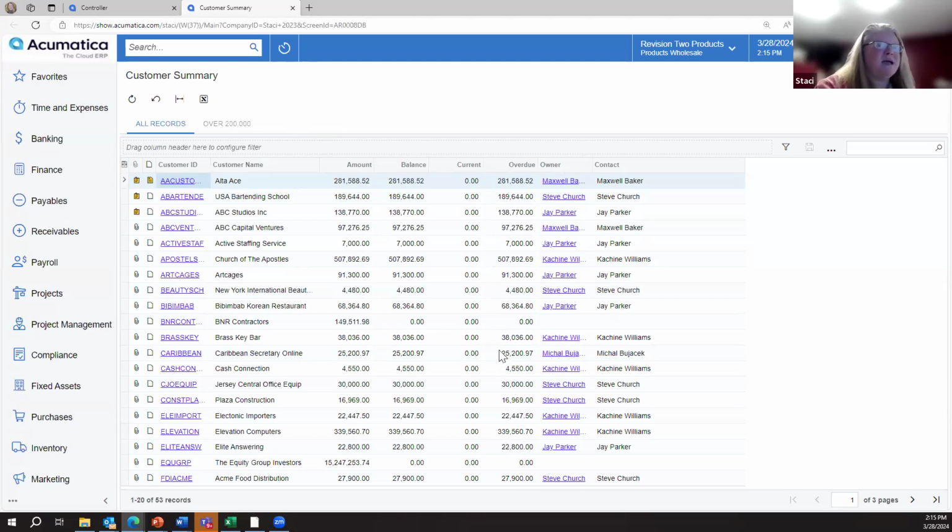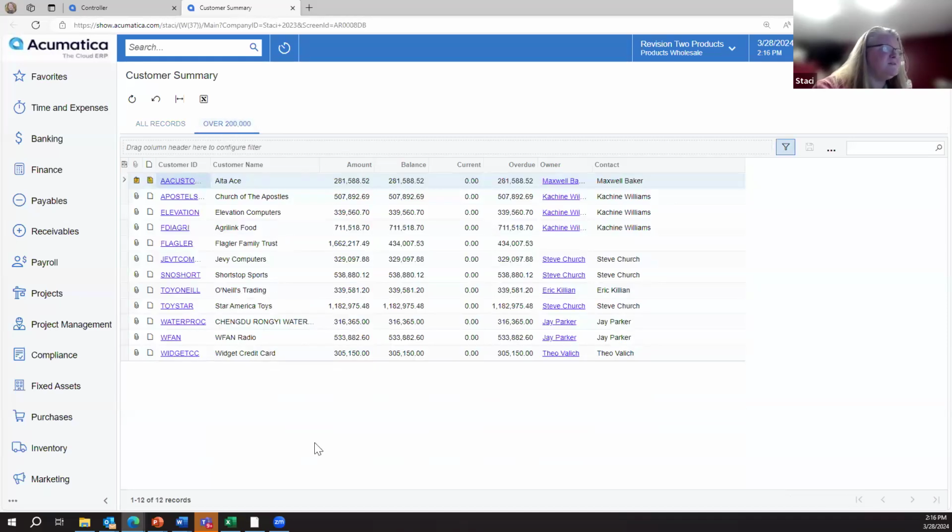Now, I don't have a lot of time to do collection calls today, and I just want to make the best bang for my buck, right? I want to work simple, fast, and get the most I can get in the door. So I have the ability to come over here and just filter this information. I could set up a filter and change it up so that I just have certain information coming back to me. Or like I did here, I already created a filter and I saved it here on my workspace. So if I just click over 200,000, this is going to run that filter that I had saved at one point in time. And now it's going to bring back every customer that's over $200,000.